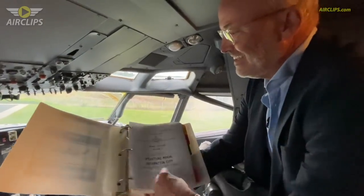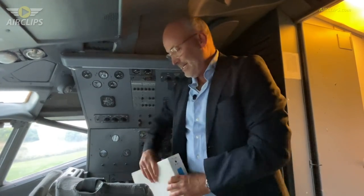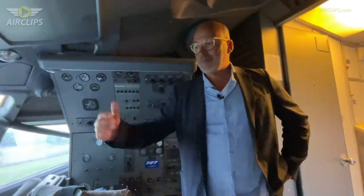So what did the Danish authorities say when you told them you want to park a 727 next to the highway? I'm not sure if in other countries that would create a lot of enthusiasm. Well, first we needed approval from the local authorities, and they didn't really believe that we intended to plant an aircraft here. Thought we were kind of crazy, but slowly they realized we were serious. And basically it was handled like a building. This is a little suburb of Aarhus, the second largest city of Denmark. And they were very cooperative and it wasn't a problem. So we got the permits with the police and fire department and the officials at the city hall. So yeah, it worked. Super nice.